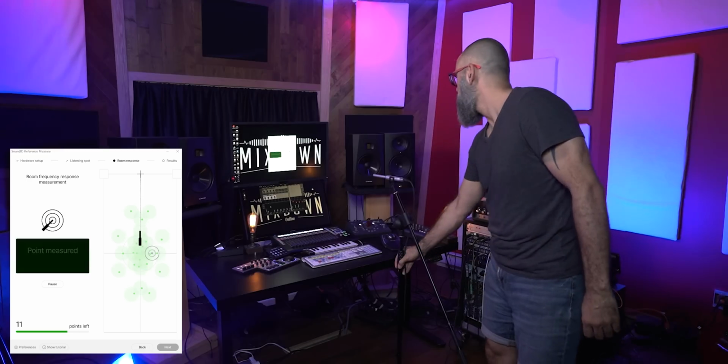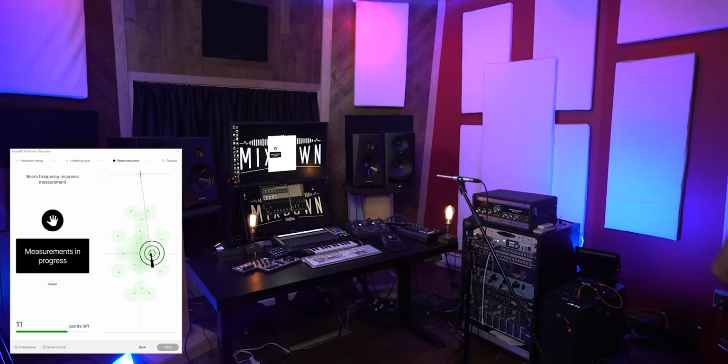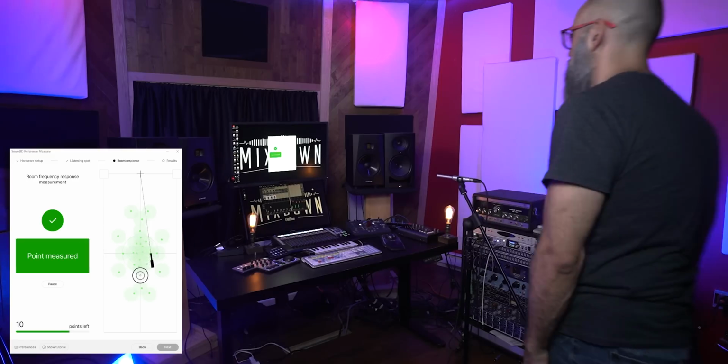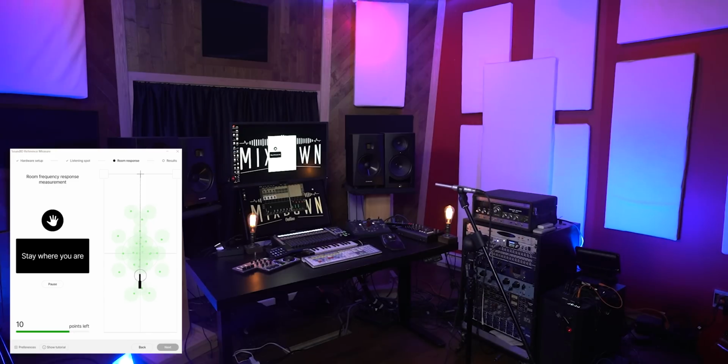There you go. Which I use with the measurement app that comes with SoundID to measure my room. And the way that works is by using this microphone, you plug that into your sound interface, go through the measurement software, and the SoundID measurement software is gonna record different measuring points from different locations in your room. Okay, and then it's gonna analyze the whole thing and give you a kind of a correction EQ curve that will fit your room according to the speakers you are using. Which is great because by applying that software on your computer or straight in your DAW, it's going to give you a flatter response coming out of your speakers, which is great for mixing.